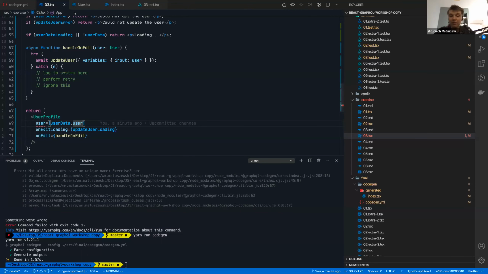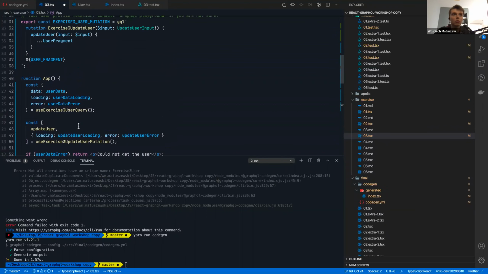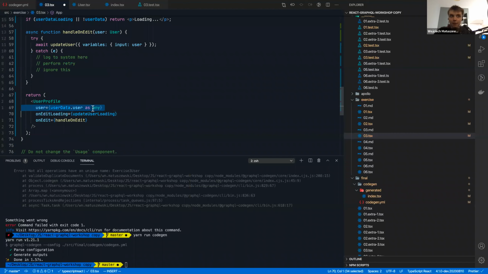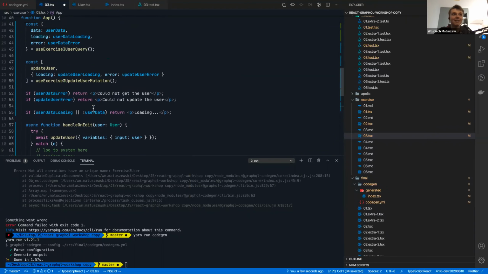Again, probably saved me from a bug. For simplicity's sake, I will just go with any here because that doesn't really matter at this stage. Don't do that. That's only for the workshop purposes.